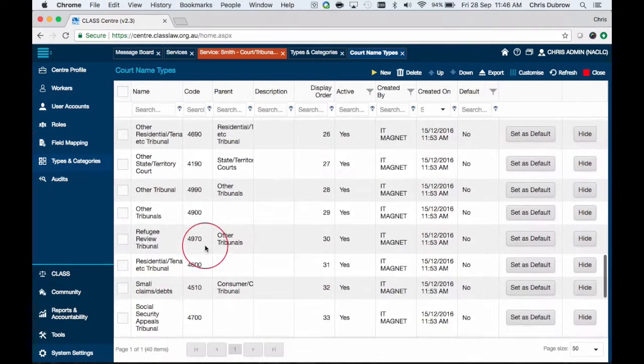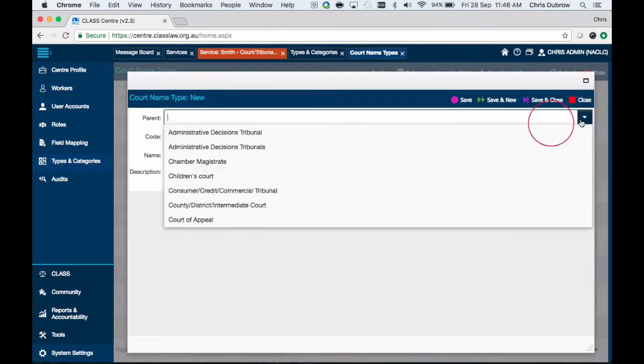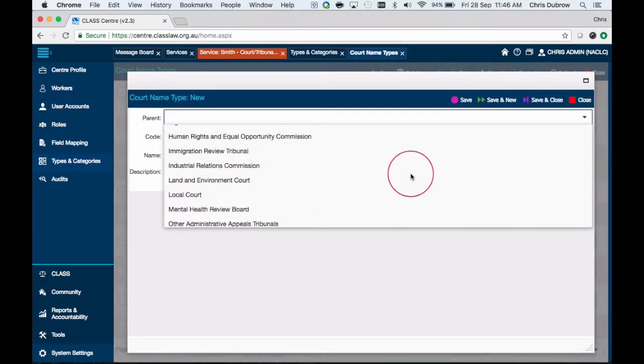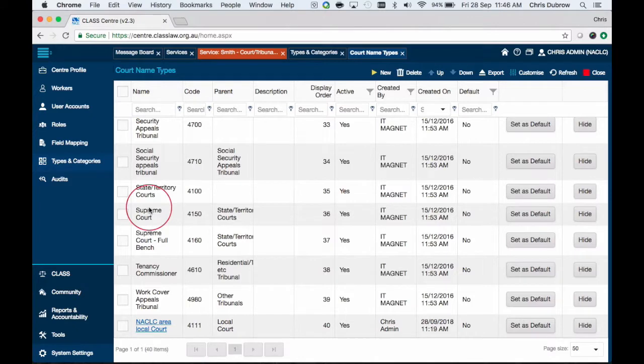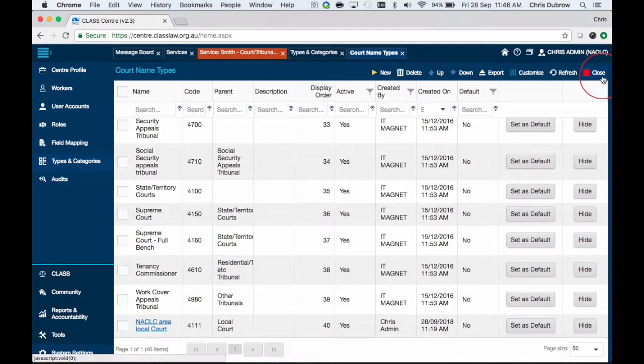So if it's another local court or a tribunal or something like that, you can just go New, and grab the parent of one of the existing courts, like say a local or magistrate's court, depending on your jurisdiction, etc. Similarly, your tribunal could be mapped to any of the kind of more higher level tribunals. So the idea is you put your own local stuff in and then you can choose it. You could also set a default if you're doing almost everything at your centre as that particular court or tribunal, and also importantly hide all the ones you just don't use. A lot of these are sort of generalist kind of things across the country, and many of you simply won't need to use all these. So hide all of them, so you're only left with the appropriate list.